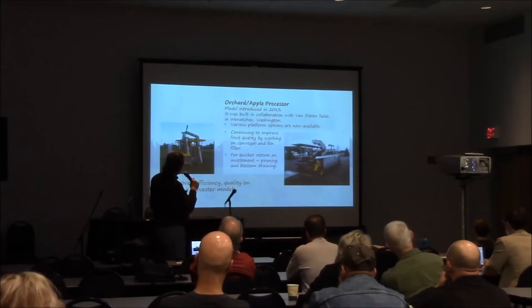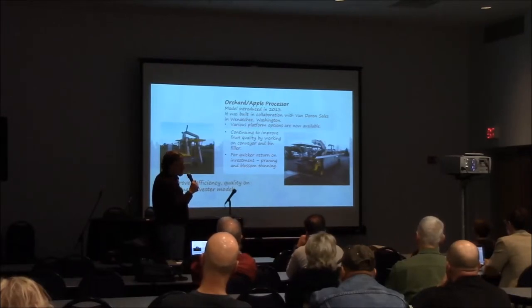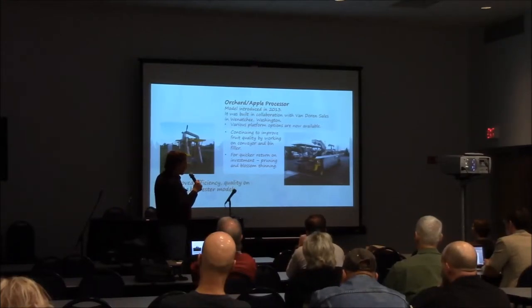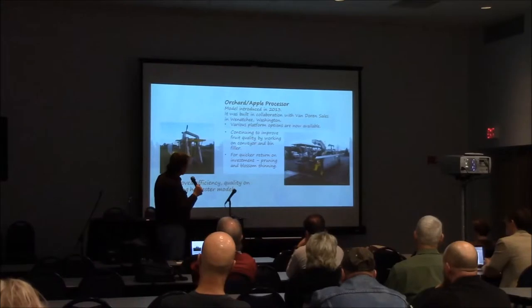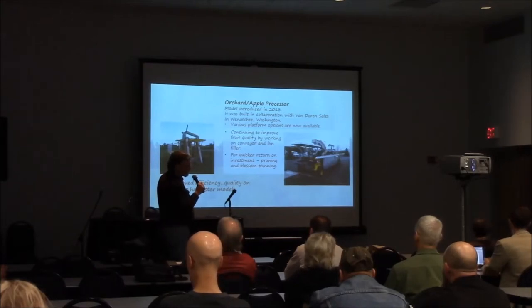The side row machine got its name because you operate and do all the work beside the row, unlike the over-the-row harvester. People wanted more capacity — the old five models have bigger cabs and a bigger engine. Ultimately the overall cost of operating the big engine was offset by the fact that in raspberries you have to go through so many harvest sequences, usually about every other day, so fuel cost was a big factor. So we're back to the little Kubota 2203 engine — it's very economical to operate and does everything we need.